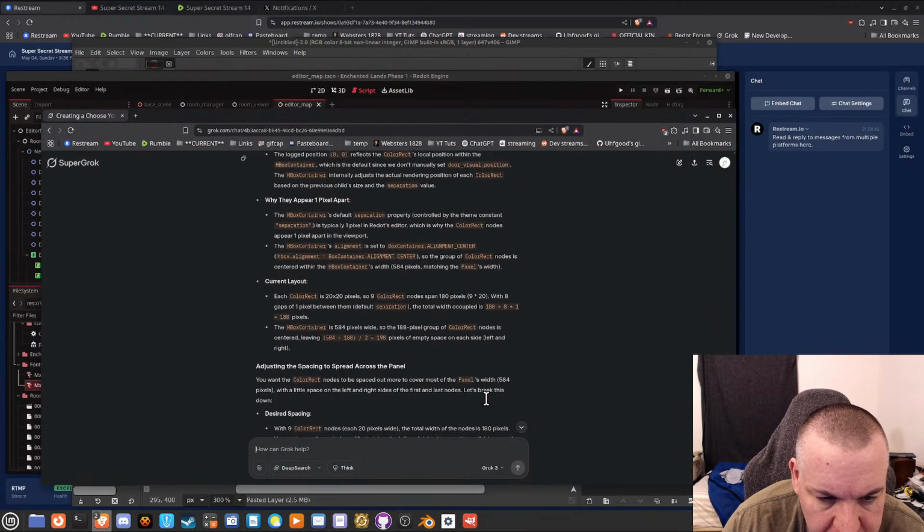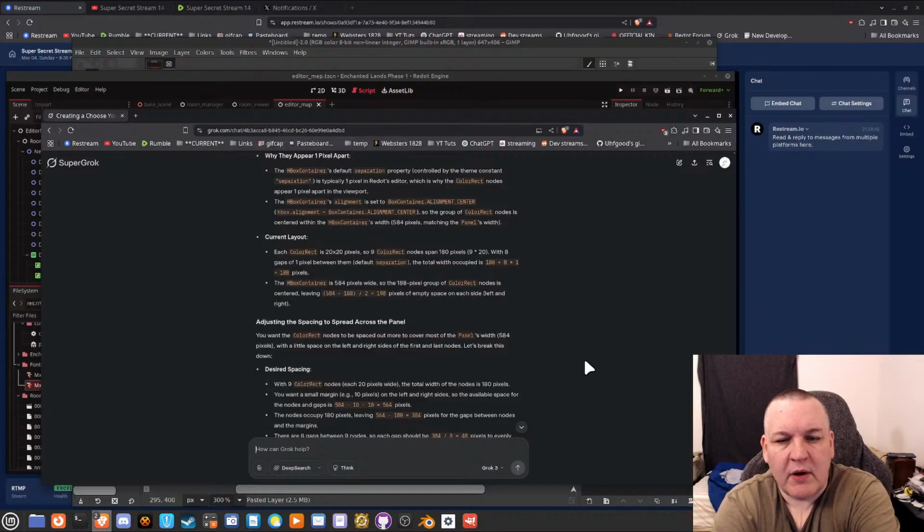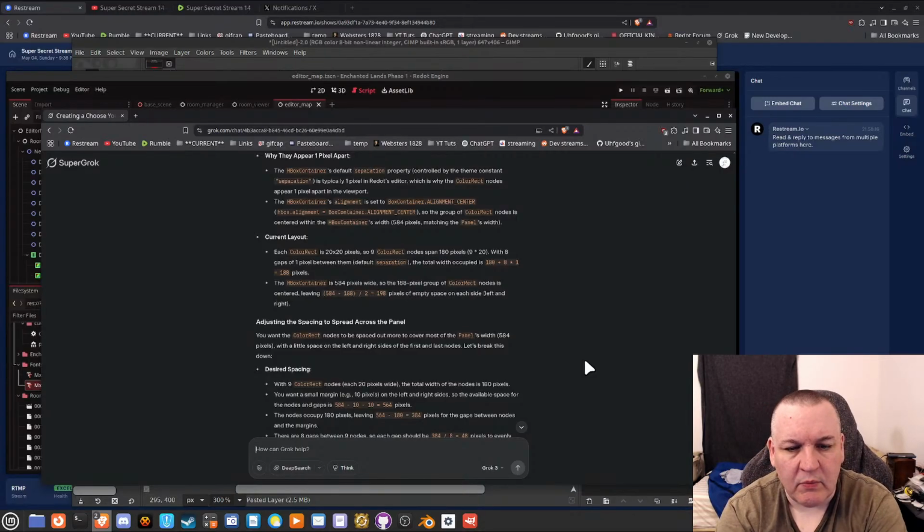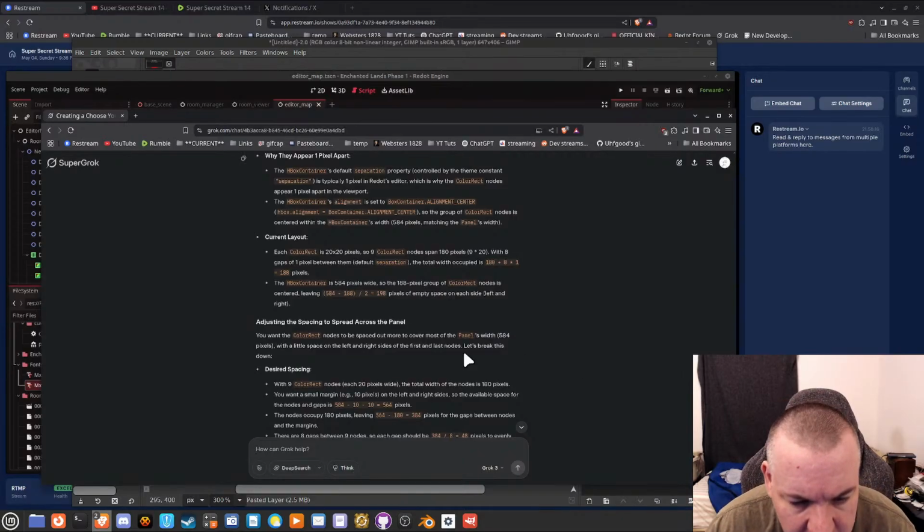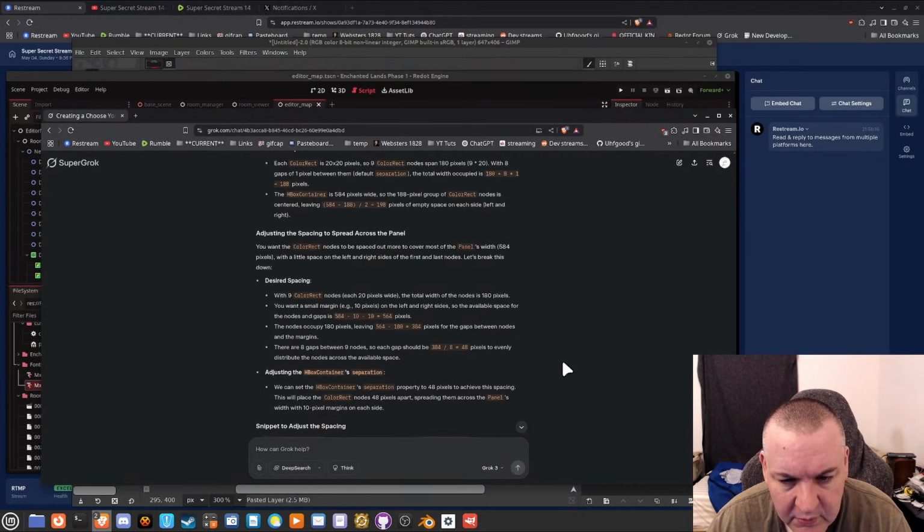Okay. The default separation property is typically 1 pixel in the readout setter, which is why color rect nodes appear 1 pixel apart. Set to center the group within the HBox's width, matching the panel's width. You want the color rect nodes to be spaced out more to cover most of the panel's width, with a little space on the left and right sides of the first and last nodes.